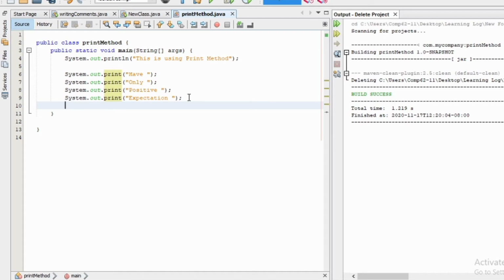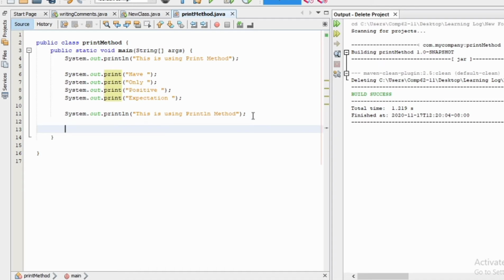Okay, let's type another one. This is using print line method. SOUT, have.